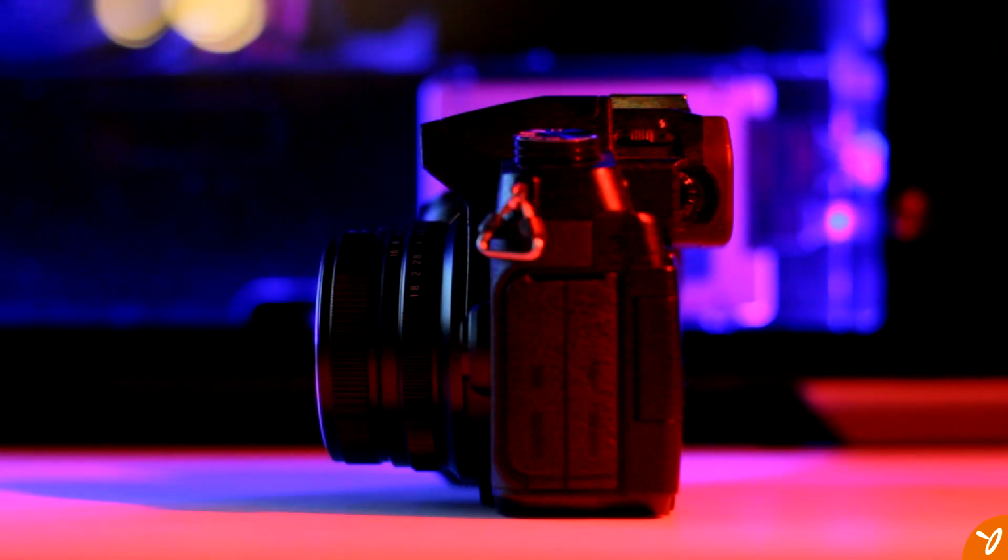When it comes to how long this lens is, it's pretty short. I don't want to call it a pancake lens, because it sticks out just a bit, but it doesn't stick out too far to where you have to worry about this lens banging against something if you're not being careful.